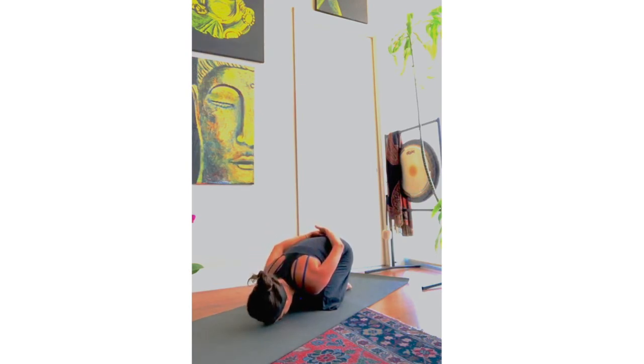Palms facing up and relax the arms. Remembering the concept, it's not what we do, but how we do what we do. Many people could do these exercises, but how are they doing them?